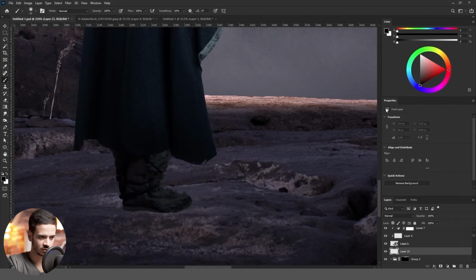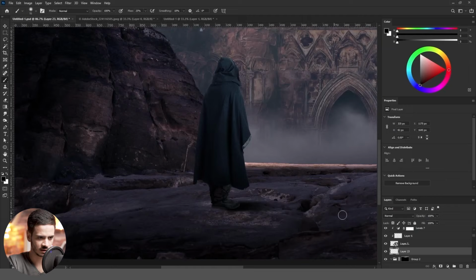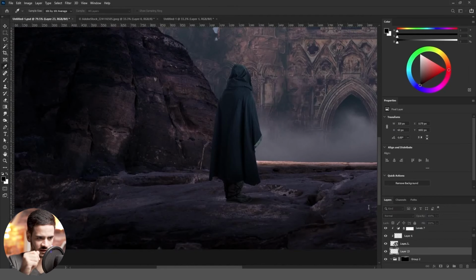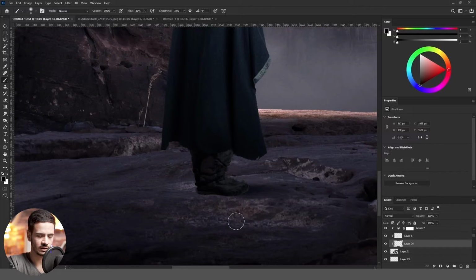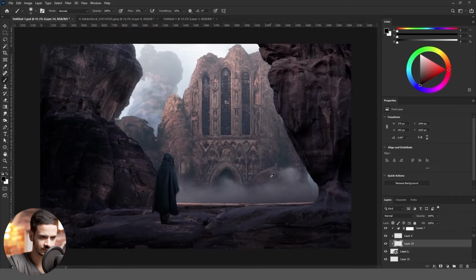And notice now when I'm painting, the shadows start to fade with time. And I gave it a value with the levels, and I gave it the color with the color balance. And I painted on the bottom areas of his legs just to give the same values as the bottom areas of his legs and the shadows.